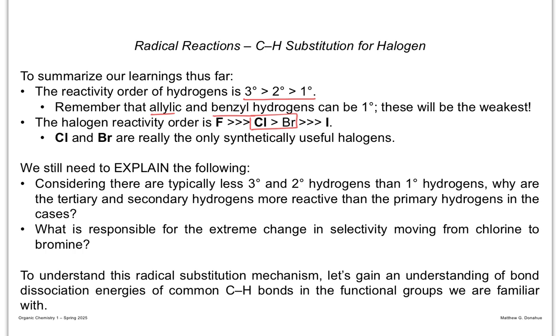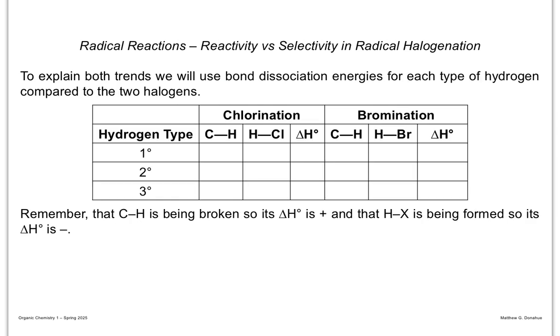So to build up that reaction coordinate, we'll focus on the two halogens. So we're going to focus on chlorine and bromine, and then we're going to use the table to look at specific types of primary, secondary, and tertiary. So we fill those values in, and then we see how they change for each class of hydrogen versus the halogen that we're using.